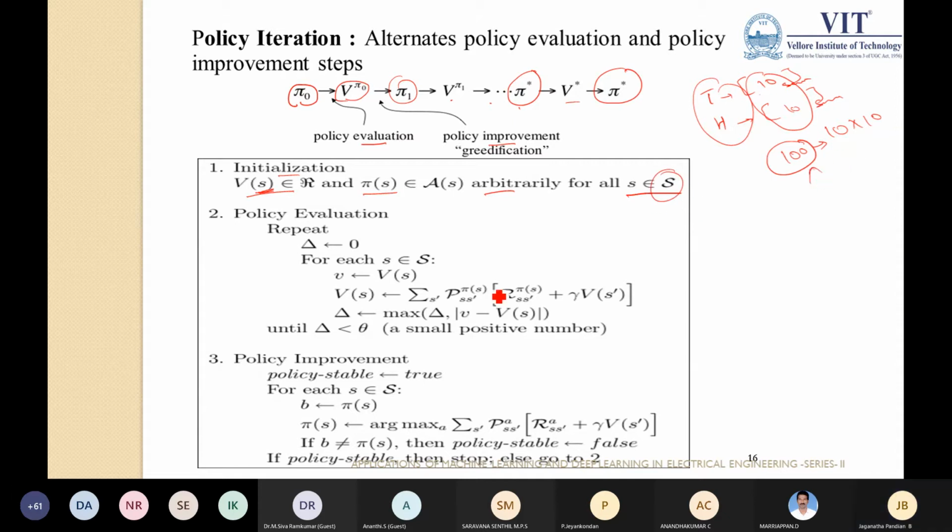Now we are going to do the policy evaluation. We already initialized the values; let us assume they are all zeros. For that particular policy, for each state, I'm trying to execute this policy. I will take that action and collect the immediate reward and all the future rewards. Future rewards, definitely in the first iteration, will be poor.